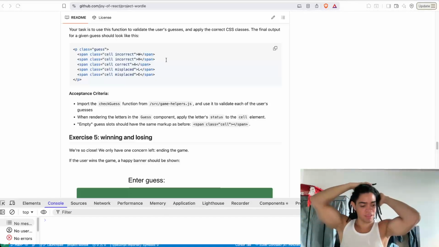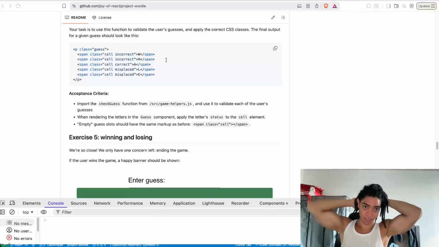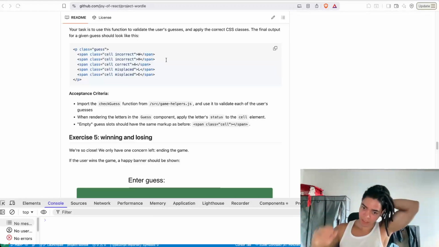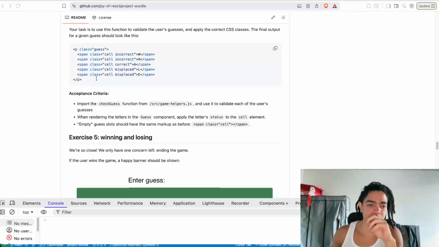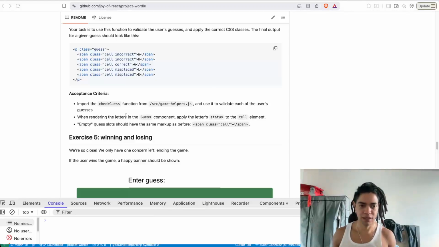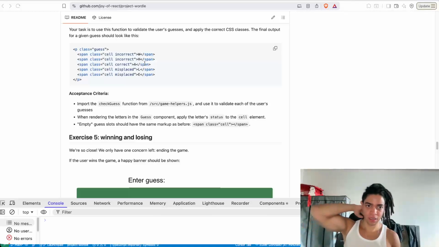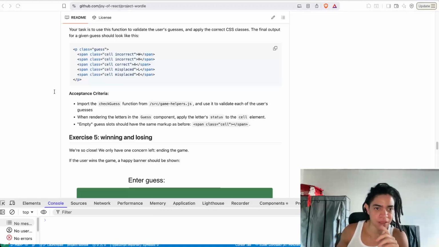The input is that we now receive the word, the guess, and somehow extend the functionality of that word.